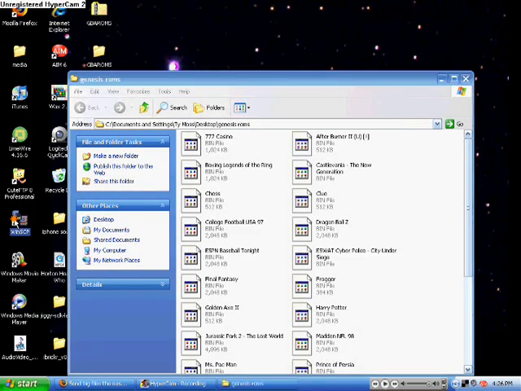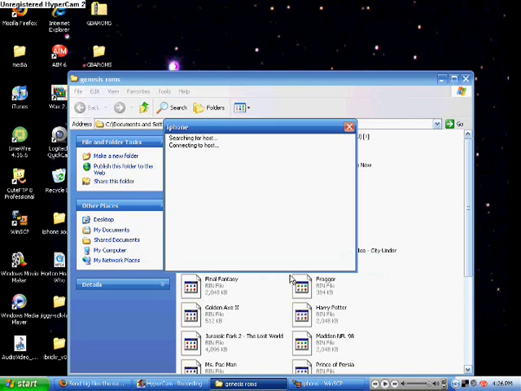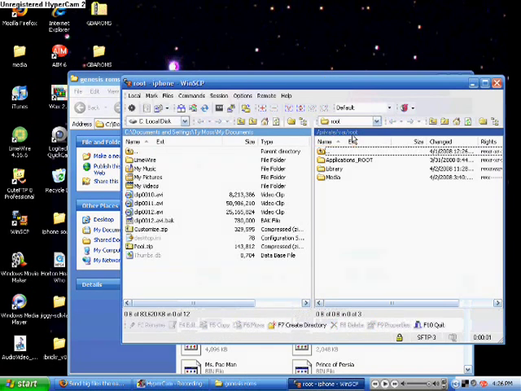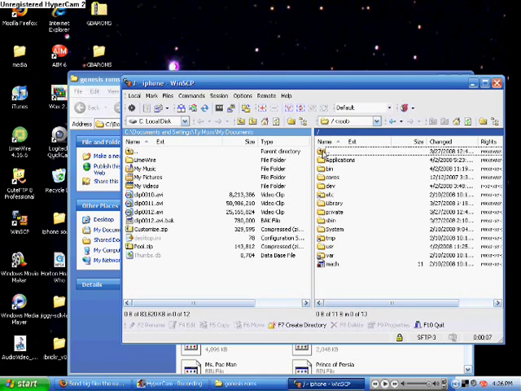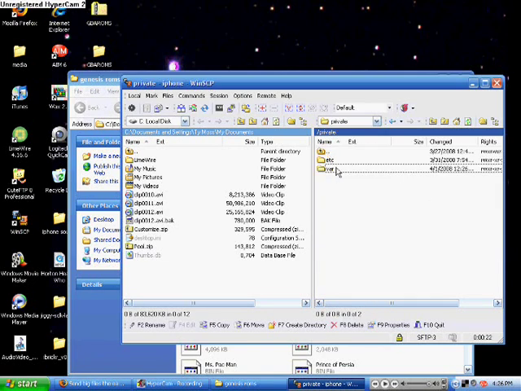Alright, then open WinSCP or QFTP Pro, whichever you use, and do the SSH. Okay, it will connect. Alright, now what you need to do is go all the way up. Keep clicking until you can't go up anymore, until there's just a slash right here, and go to var. If you are on firmware 1.1.3 or 1.1.4, this is what you're going to need to go to.